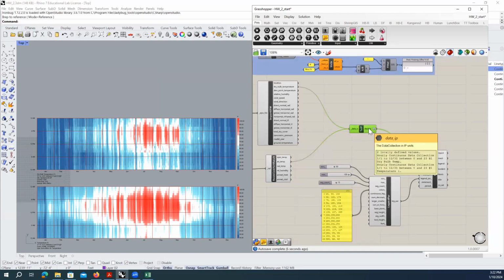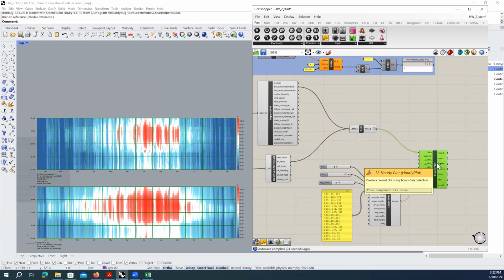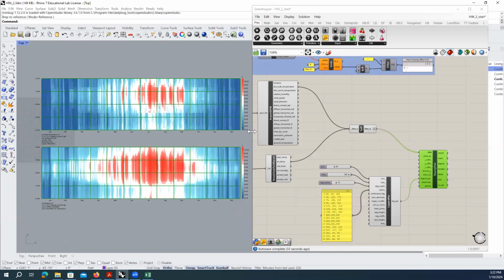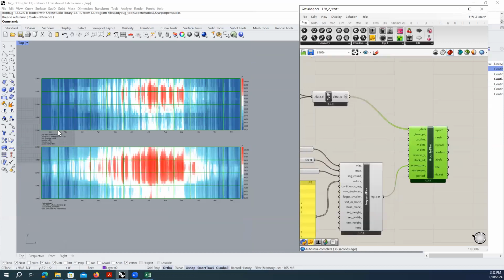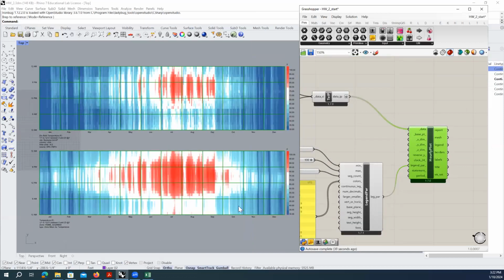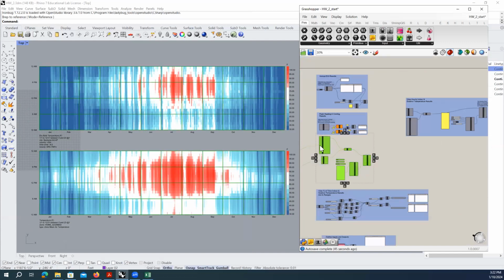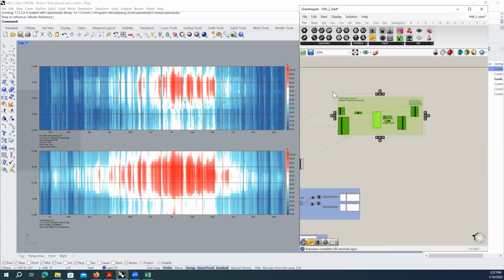So basically, now that they're flattened, there are two pieces of individual data that are being listed. And when we pass a list to this hourly plot, a list of data that is in the same data branch, it will run the operation 2 times. So that is what happened here. We are seeing the outdoor temperature up above, and then we're seeing the indoor temperature down below. So that is what we've built the same as this.